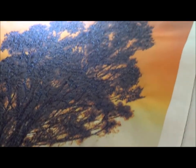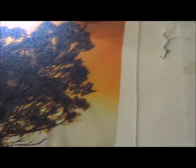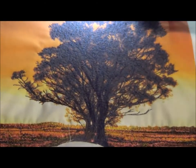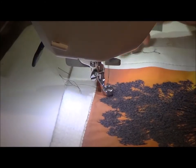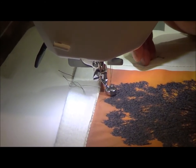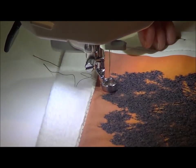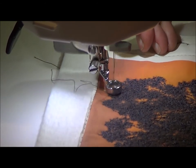So I'm going to throw in an olive green, and this is going to be my highlight. So it'll be a lot of stop starting because I'll be doing bits and pieces. Just cut that off. That'll avoid my big tail. Okay, so I'm going to use this olive green, and it's going to appear quite bright, but I'm only going to do it in the highlighting areas, and we'll see why.